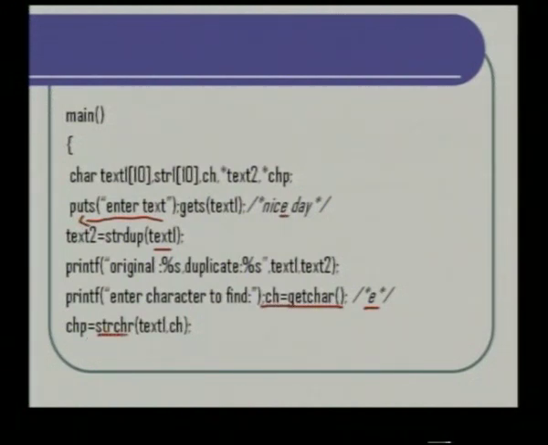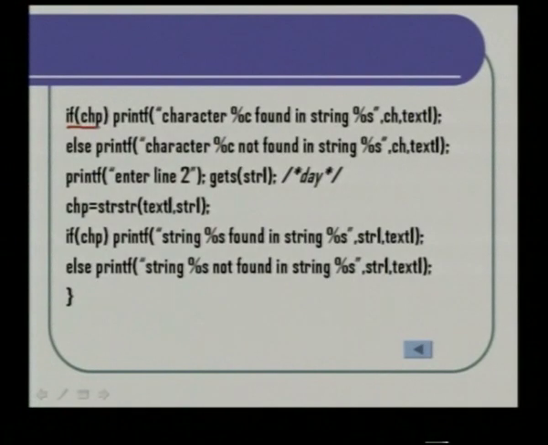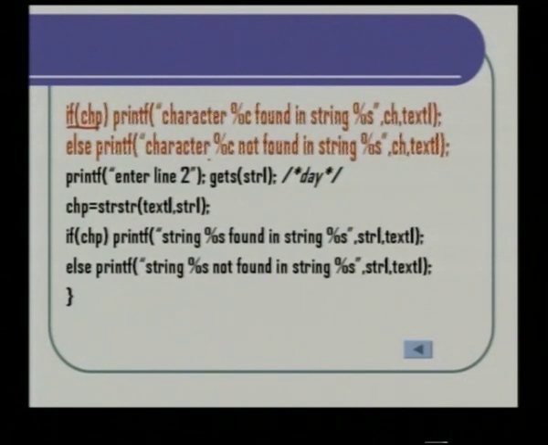So, strchr, in which string, what character? So, in the string text1 I am searching for this ch character. Yes, it is found. So, if it is found, its value is stored in this pointer variable chp. Next, how to check, how to display whether it is found or not. If chp, that means if there is some value in chp, printf it is found in the string. If the chp does not exist, if the variable does not hold any value, then I am printing that the string is not found. This is how the strchr function works.